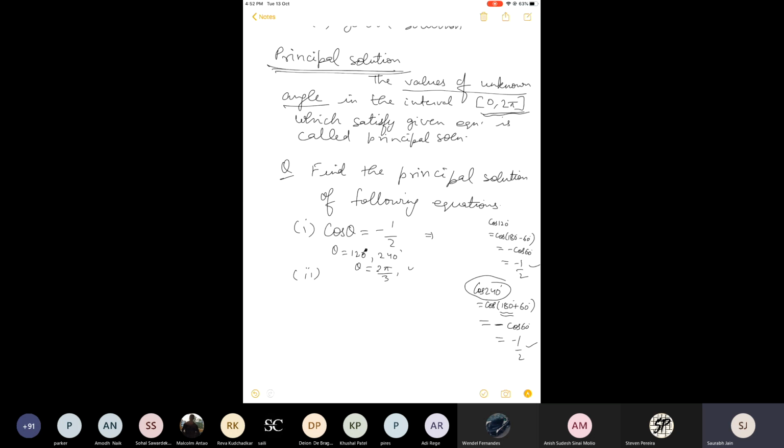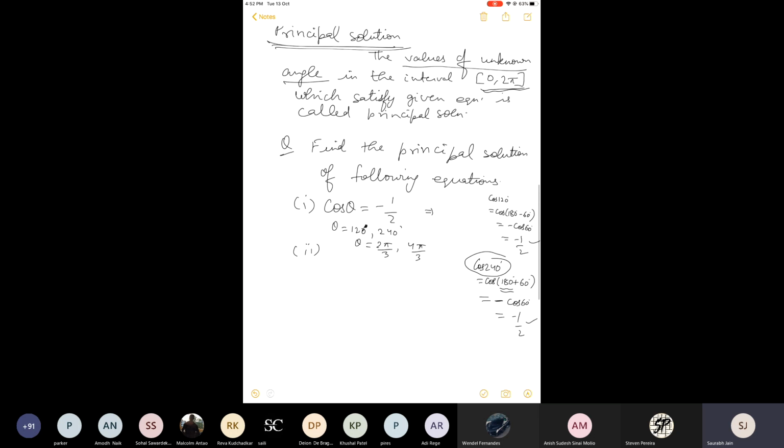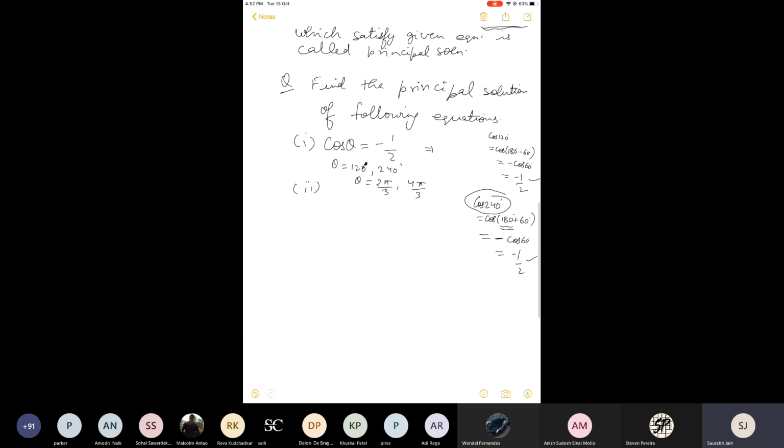If you want, you can write these angles in terms of radians also. Now I'm not telling you how to write in radians. I will write the value simply. 2 pi by 3 and 4 pi by 3 are the values of the two angles in radians whose cos is equal to minus half. So this type of trigonometry will mainly use values of standard angles of all the four quadrants and some basic reduction formula.